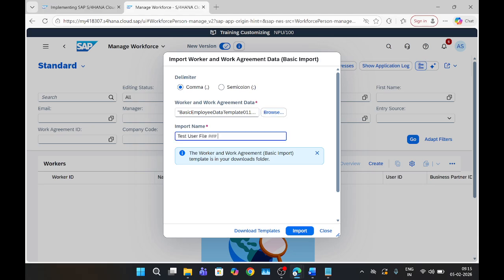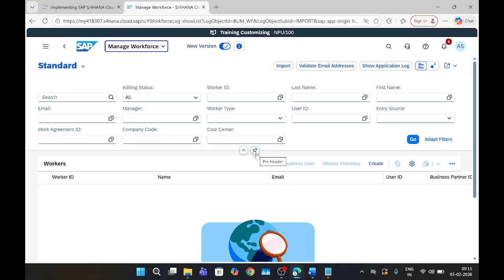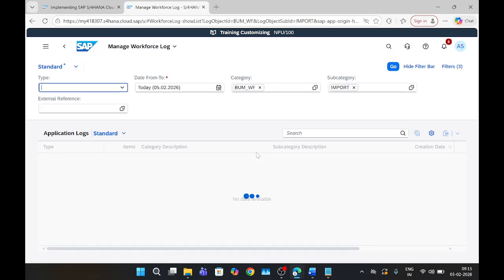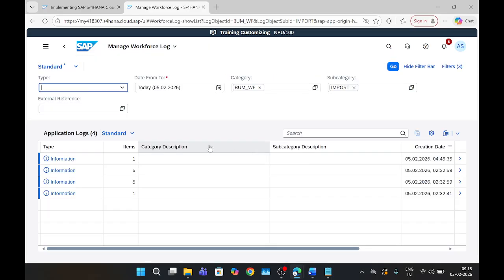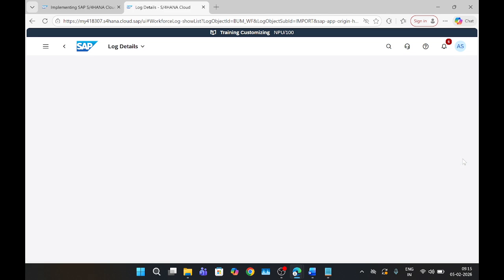Test user file. Remove a space and write 011. Click on import. Click on import and see the message, application log. If there is any error, be relaxed and fix it. Okay, fix it, resolve it.